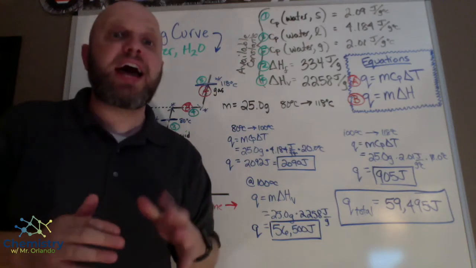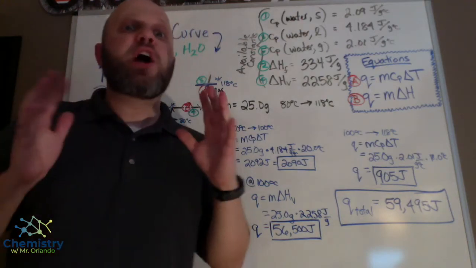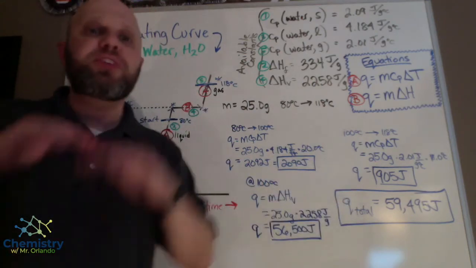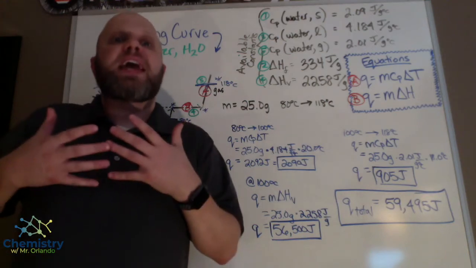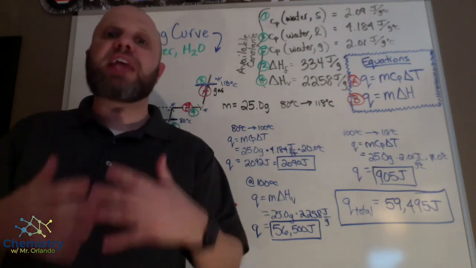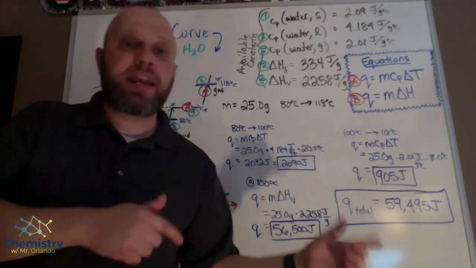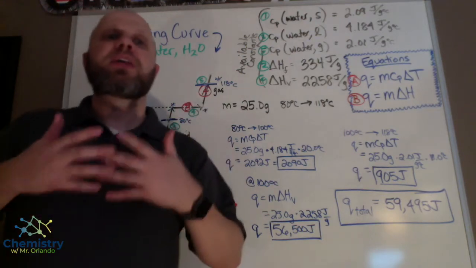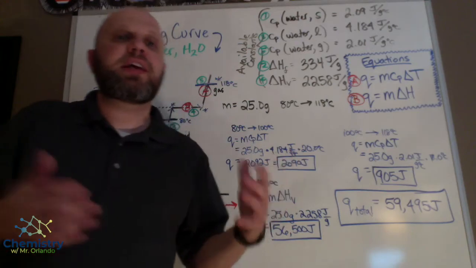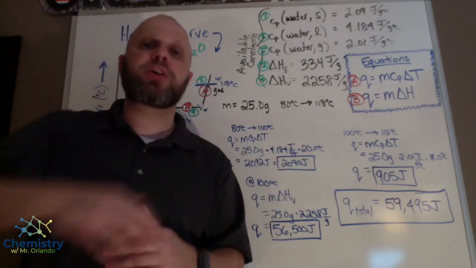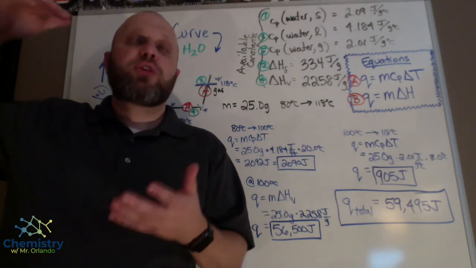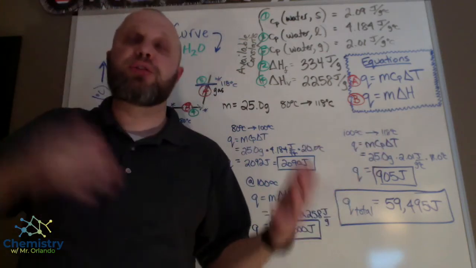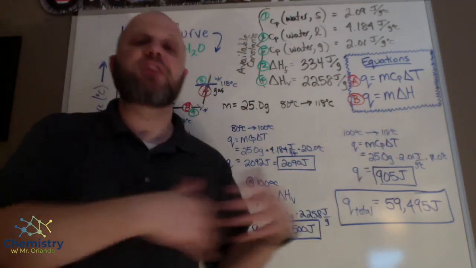The other thing that you could have is a decrease in temperature. The only difference is if there's a decrease in temperature, all of your Q values get a negative sign, because instead of absorbing energy, endothermic, you're releasing energy, exothermic. And we'll learn in our next class on Thursday that energy being released has a negative value, energy being absorbed has a positive value. In fact, one of your homeworks is a downward curve. So one of your homeworks, I think it's the first problem, all of your Q values should be negative because temperature is decreasing and energy is being released.